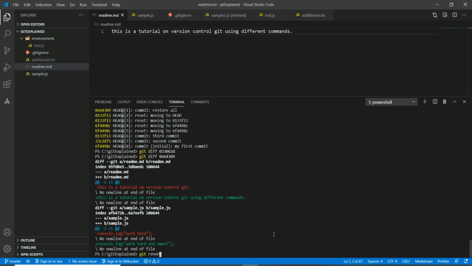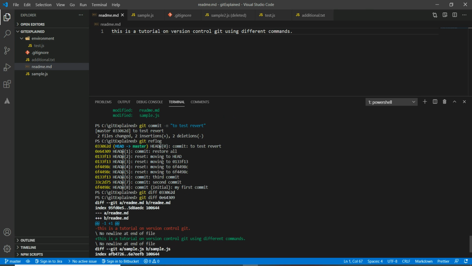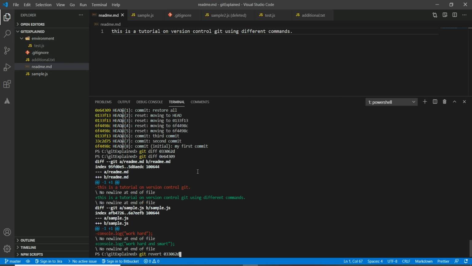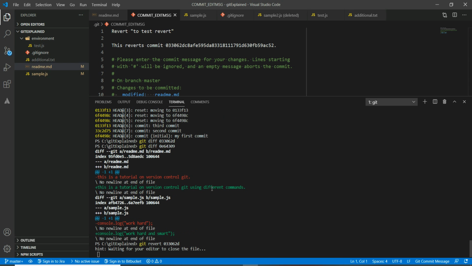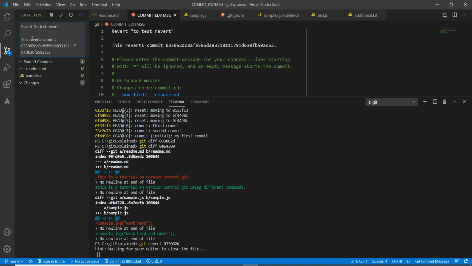Git revert, and enter the hash number for the last commit you have done, and let's see what will happen. Okay, can you see? Now we have two files here. Let's see what happened. Revert to test revert.